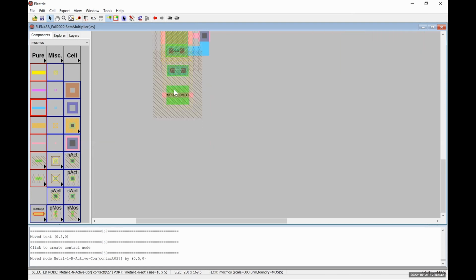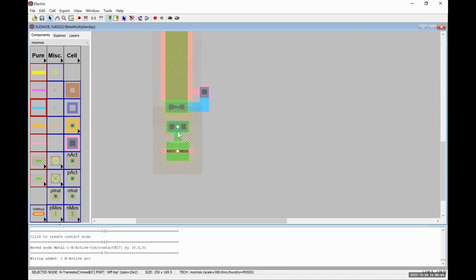And where it's located, I can see a lot of overlap with stuff. So I'm pretty much guaranteeing that it's going to give me an error.